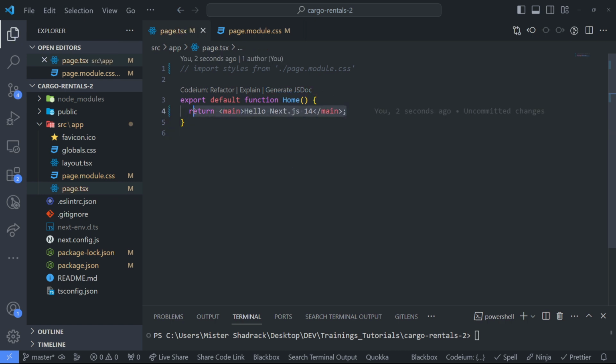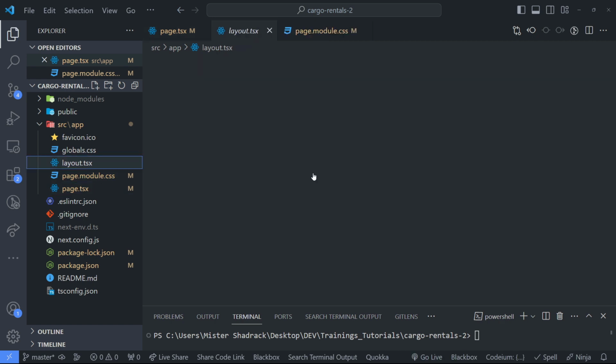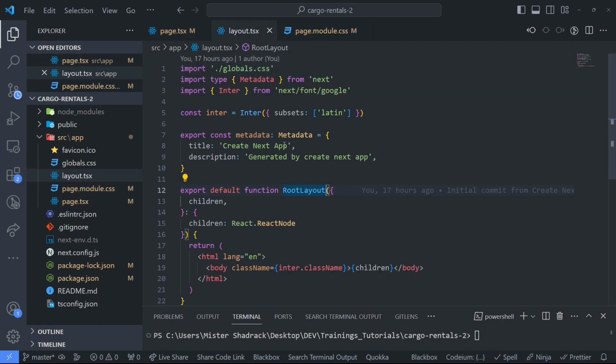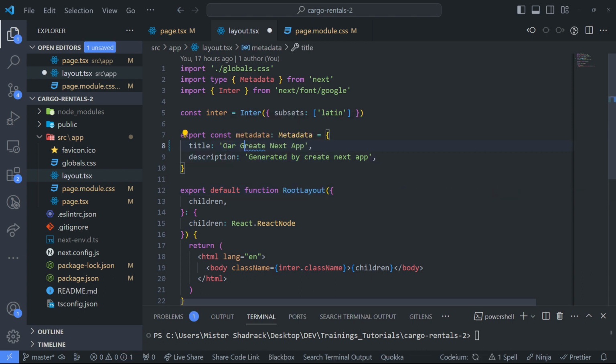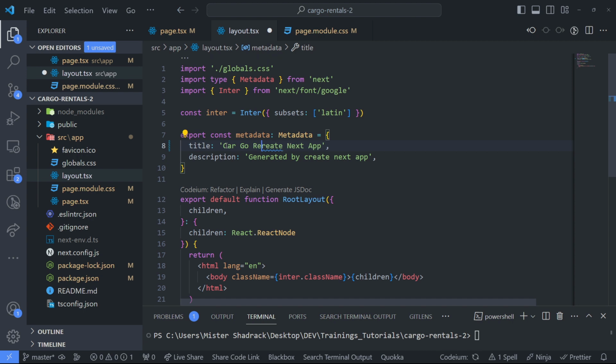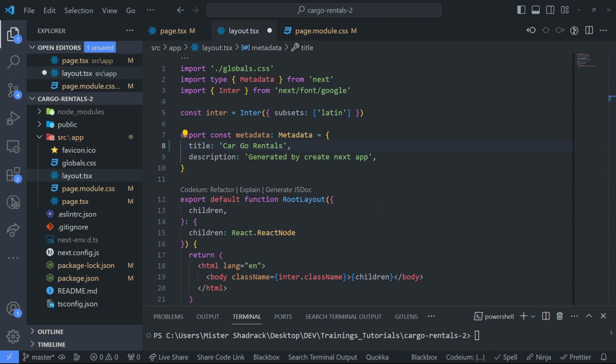So we save this, and then we go to layout.tsx, and here the title, I'm going to change it to cargo rentals. Right. So the title is going to be cargo rentals, and then the description.